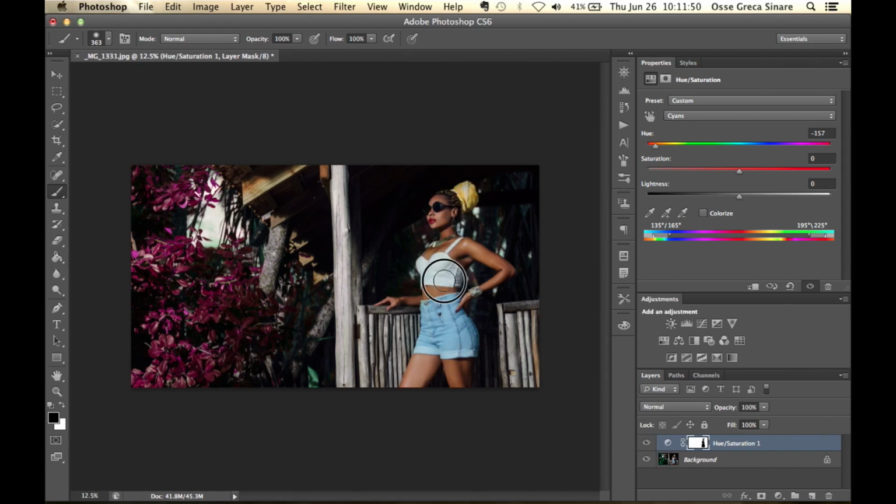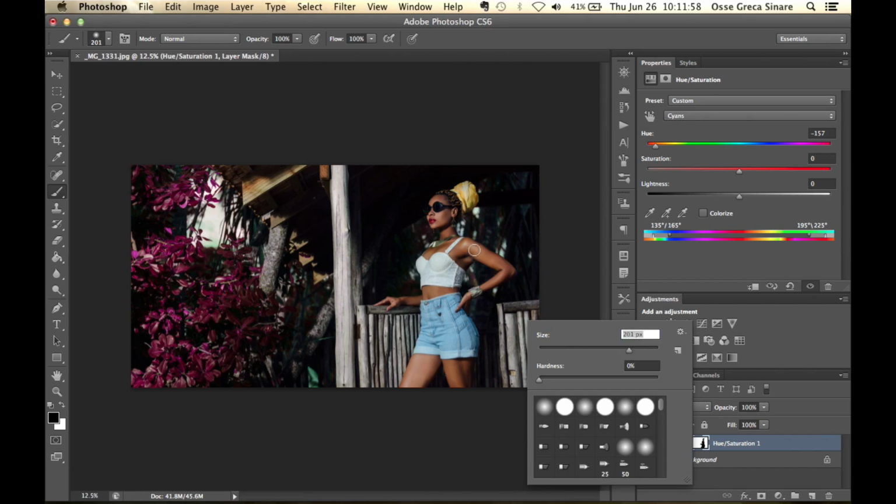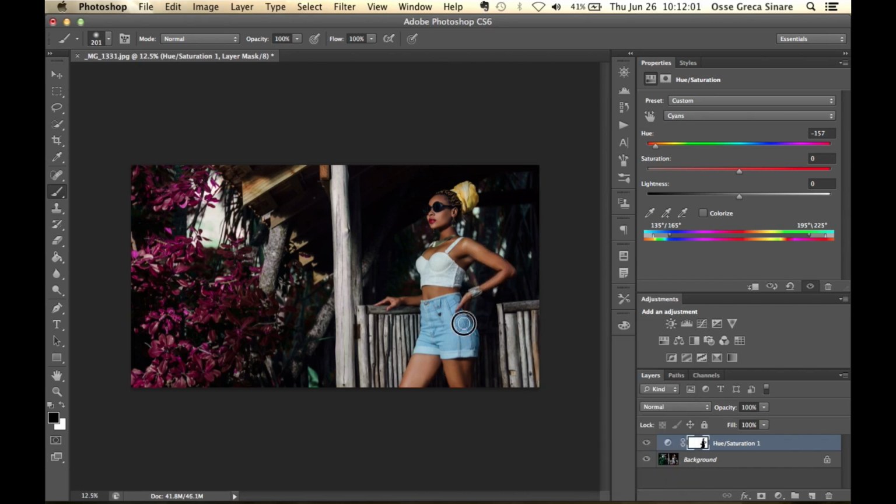And the good thing about having a layer mask is that it allows you to control your image. So in certain areas that you didn't want the effect to reach, you can remove the effect. So you have an image whereby the tones that you didn't want affected were not affected, basically.